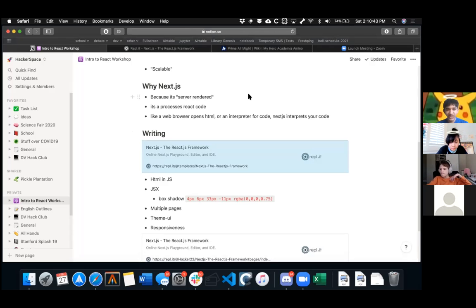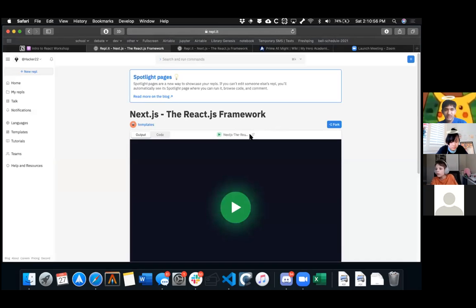Oh, whoops, I typed in an angle bracket. Okay, cool. Oh, that's not even an angle bracket, it's just a bracket. So once you open that up, you should be greeted by this type of thing, templates, and you want to click fork. And once you click fork, you've basically forked the template.